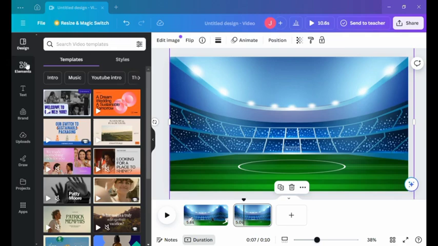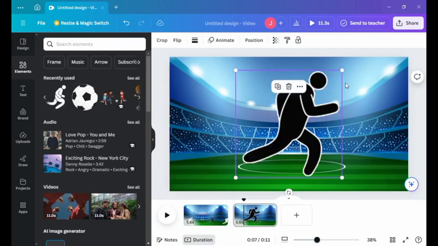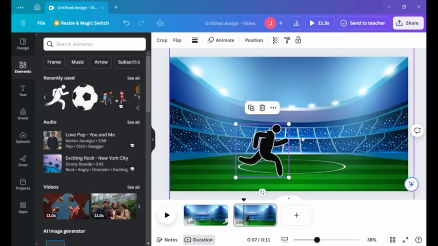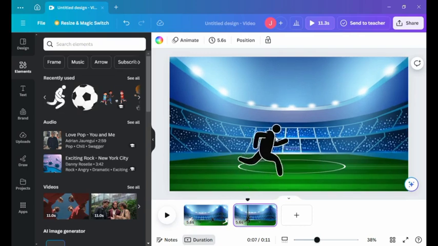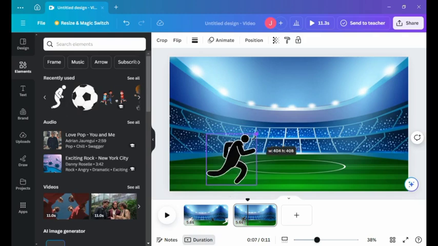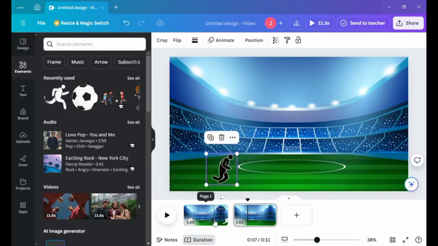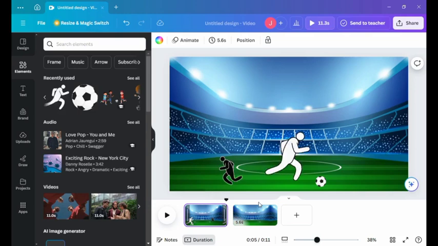So guys, if I'm to come to my element again, you see your recently used templates or items or materials. So I'm just going to pick this one. Okay, I'm going to pick this. Okay, so the last place where this one was is at this point. So okay, I'm going to bring this one to this point, and then I'll reduce it, and I'll make sure it's just the same size as this one. So it's stop at this point.